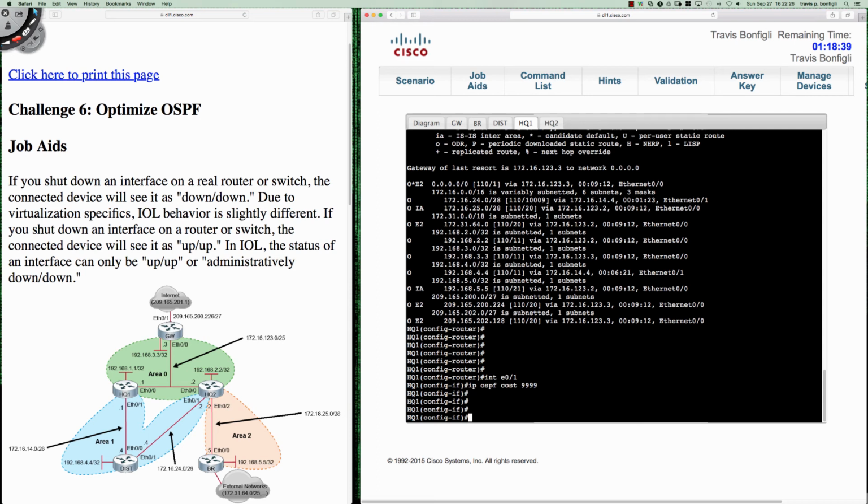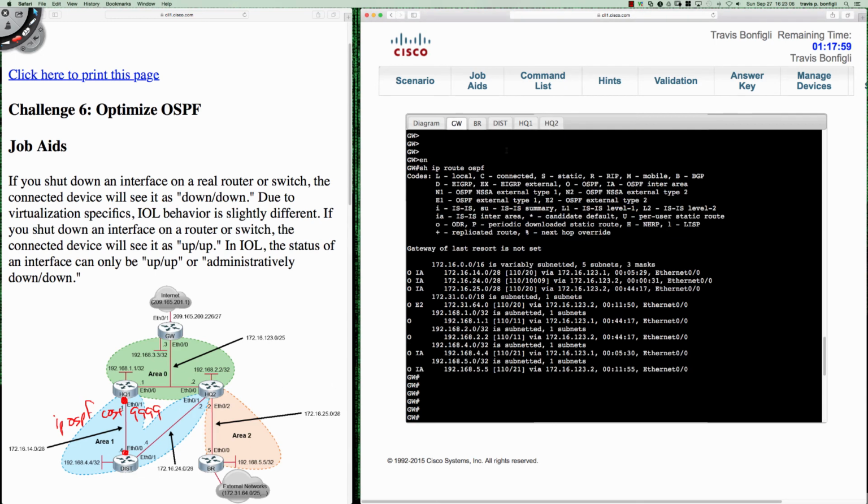So now what we've done is we've basically just modified it. We took the statements off of these Ethernet 01 interfaces and put them here. So the two statements that we have here are IP OSPF cost 9999. This link right now should look absolutely terrible with respect to OSPF. I didn't want to clear my screen there, sorry, so let's leave that here. IP OSPF cost 9999.